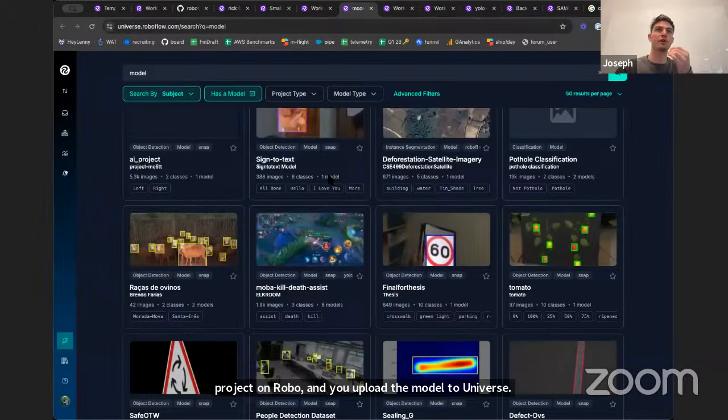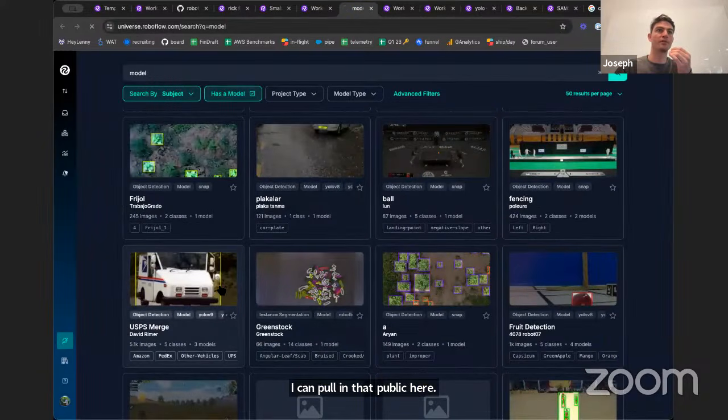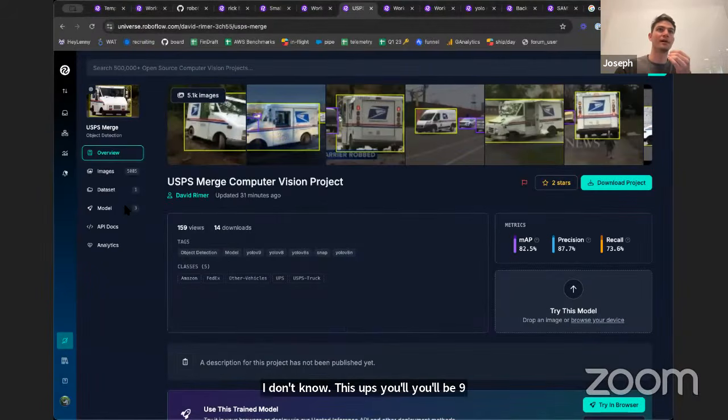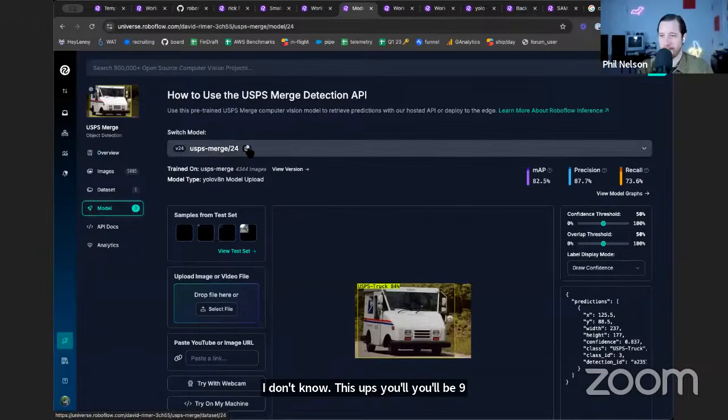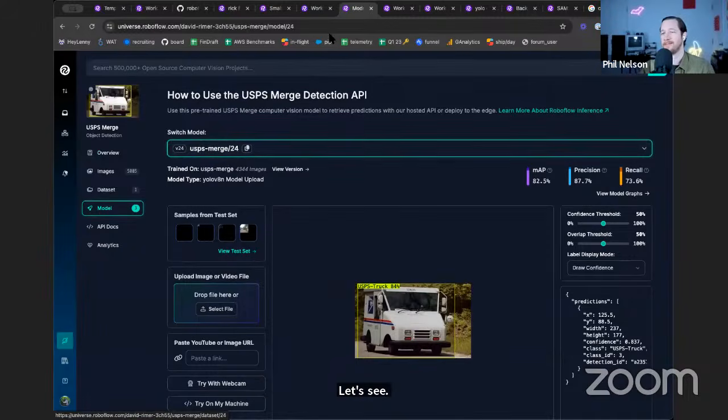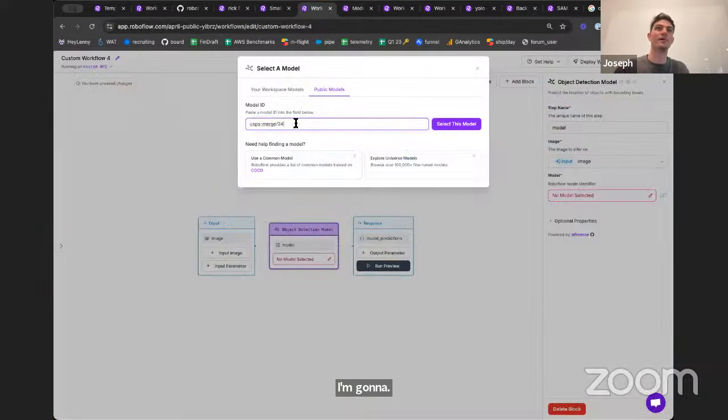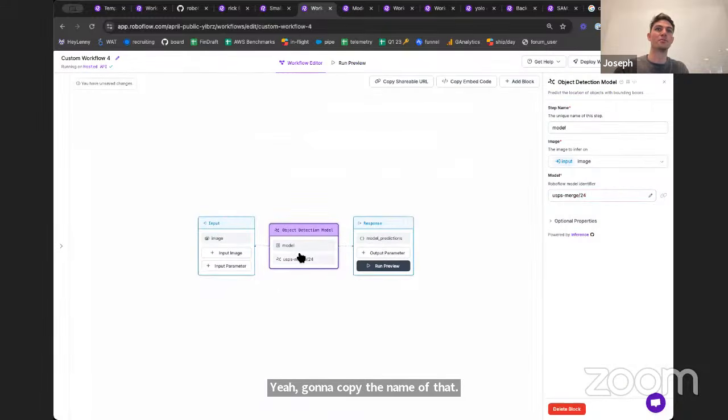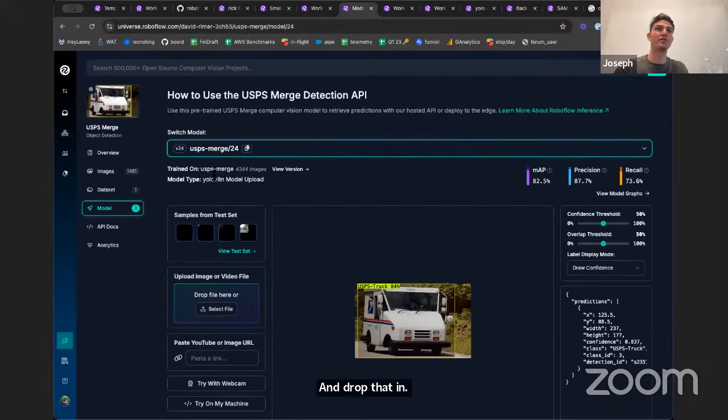Right. I don't know, this UPS YOLO V9 model. Let's see. Fascinating. I'm going to copy the name of that and drop that in. Boom. I'm now using this UPS truck finding model.